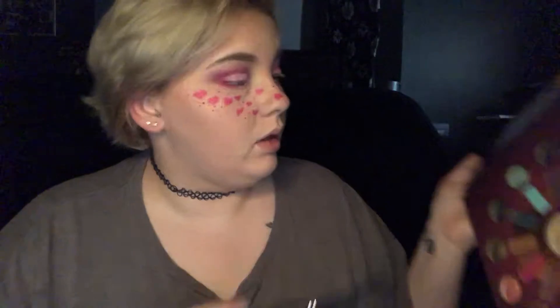Using the Zodiac Love Signs palette, I'm going to use this pink shade and put it right here on the top. Now we're going to take our highlighter brush and dip into this highlighter right here, and lightly go over our hearts to give them a little shimmer too. It's a really nice highlighter — we're just going to do it here, and here, and here, and on our cupid's bow.